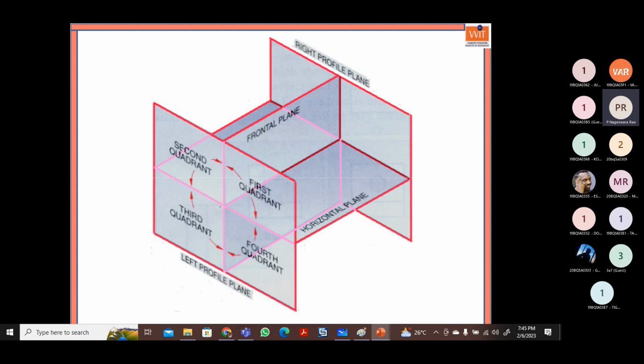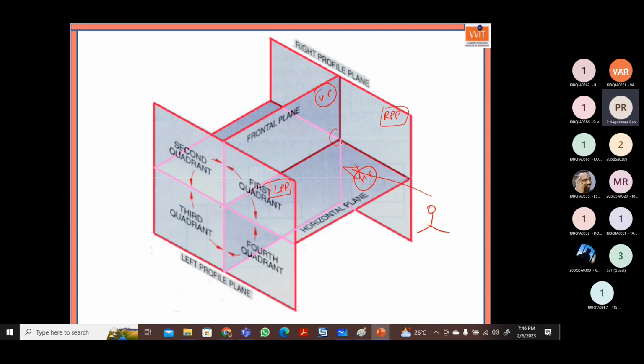So already I told you about the other planes. Now, we discussed only the vertical plane and the horizontal plane. This is the observer location, and this is the direction of the front view. With respect to the front view direction, there is a side view plane. This plane is the left profile plane, because it is on the left side, and this plane is the right profile plane. So: left profile plane and right profile plane.